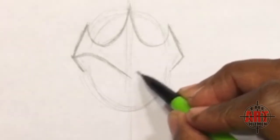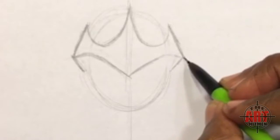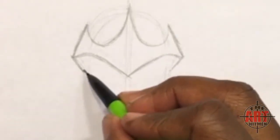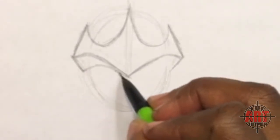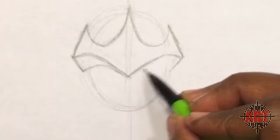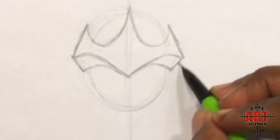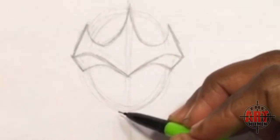Repeat the same thing for the left side. And meet the edge right here. Come to the end, bring a line in, and let it meet to the center just like this. Repeat the same thing. So this is the first piece that's going to be on his head.